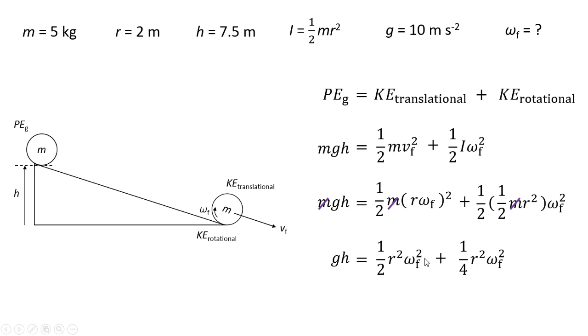But you see how we've got r omega, and they're both squared? Here we've got r omega, and they're both squared. We could simplify by combining these two terms. So one-half, that's the same as two-fourths. Two-fourths and one-fourth makes three-fourths.